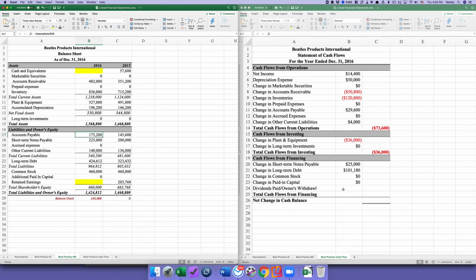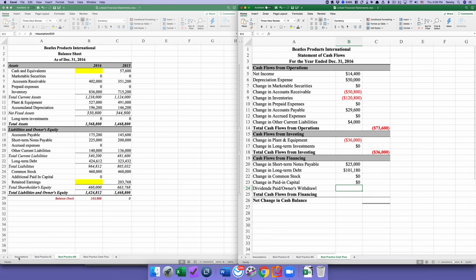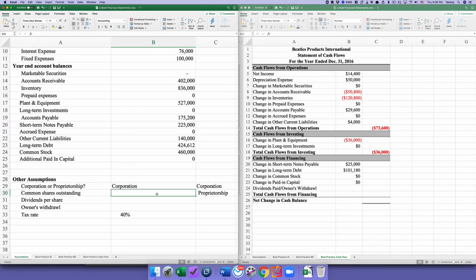Okay, so now we're going to come to the payoff of our switch that we set up on the other page, right? So when we were making our assumptions here, we had set up this choice here so that we would always have either corporation or proprietorship showing in this cell. We did not, however, calculate what our actual cash flow was. So I believe we had 500,000 shares outstanding at 10 cents a share. And then let's just say that the owner withdrew, or that we're going to put 20,000 in here, right?